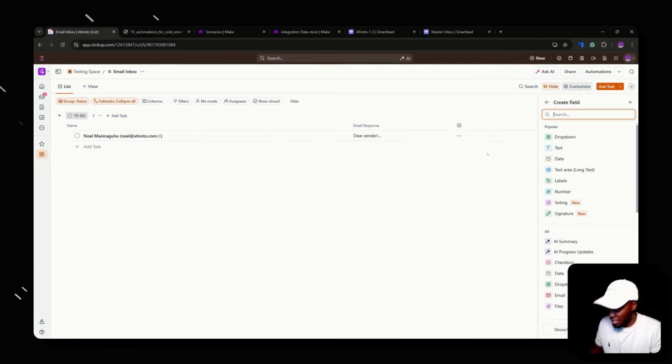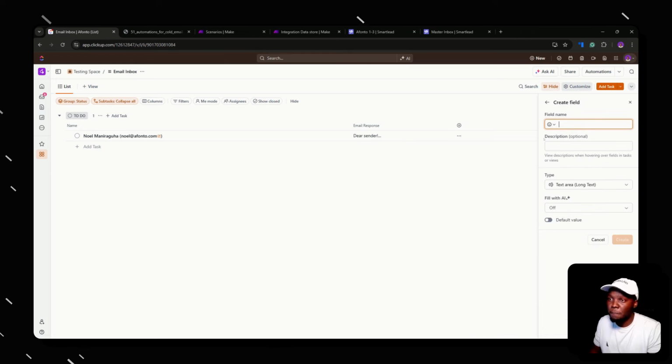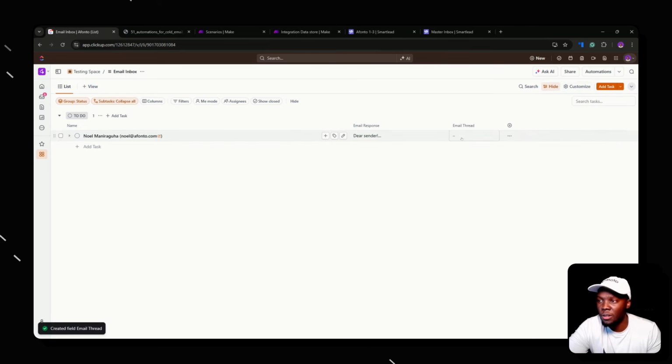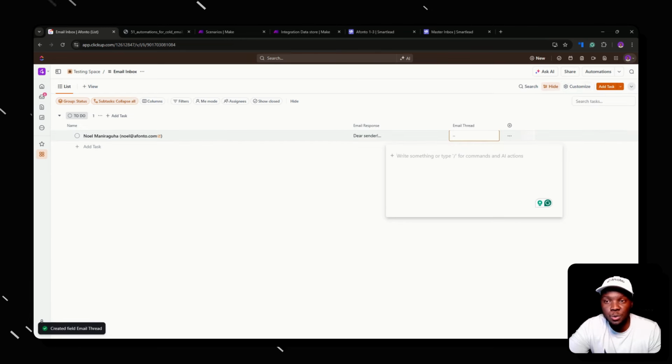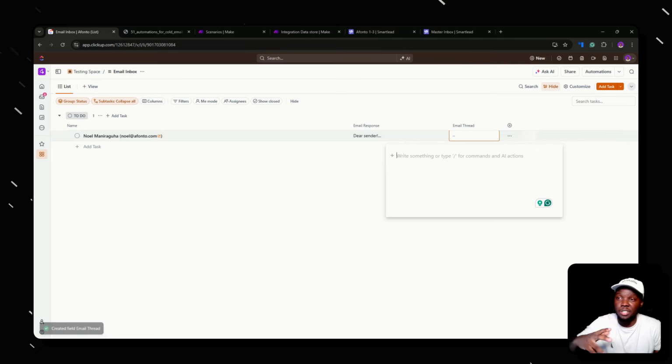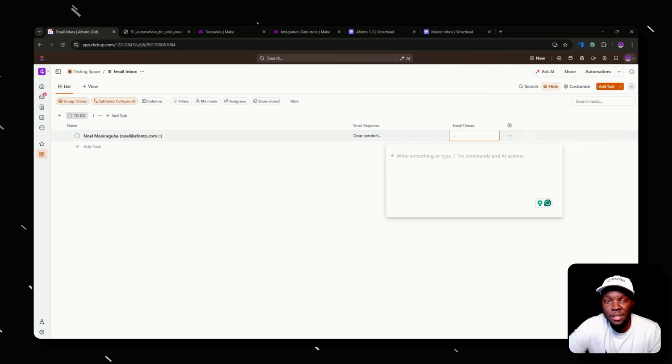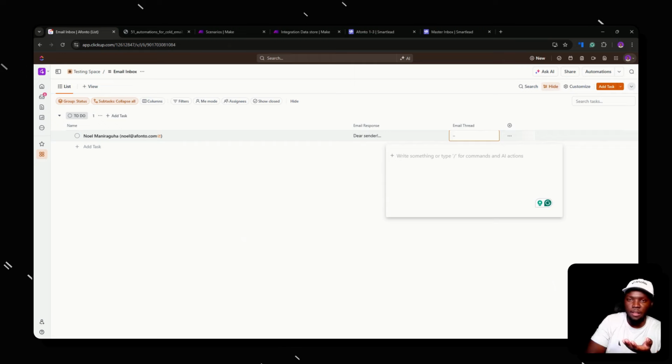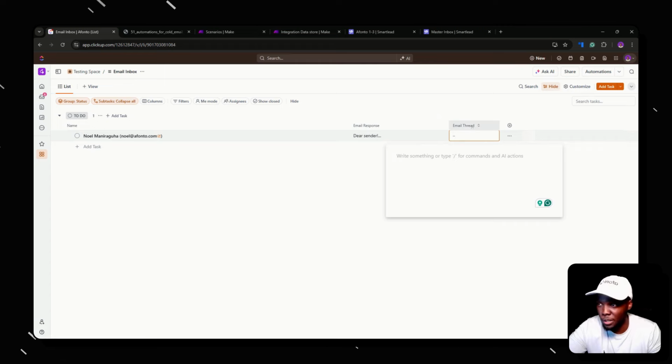And in fact, I might want to add another one, which is going to be email thread. So email thread, this is going to be really cool because it's going to allow us to see the full conversation history and then perhaps leverage something like AI to analyze the email response along with the email thread to come up with a personalized response automatically without needing our input.